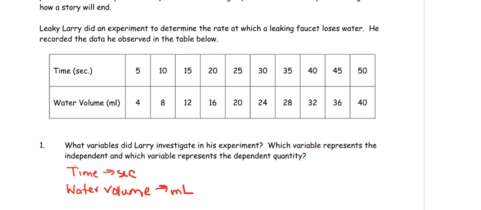Which variable represents the independent and which variable represents the dependent quantity? How about you think about that? We've talked about it. In this situation, the time is going to be your independent variable, and the water volume is going to be your dependent variable. The reason for that is you're controlling time. The water volume is going to be the result, completely based on the amount of time that passes by.